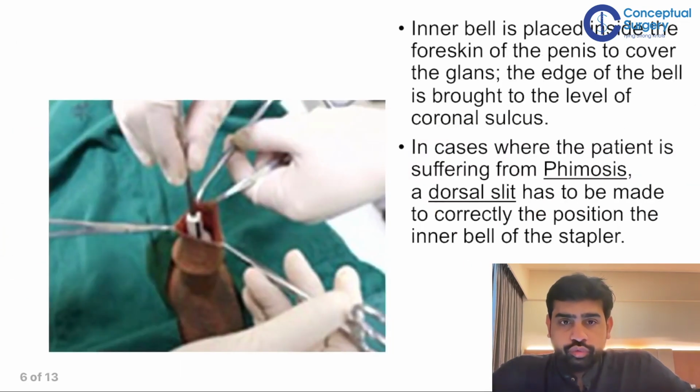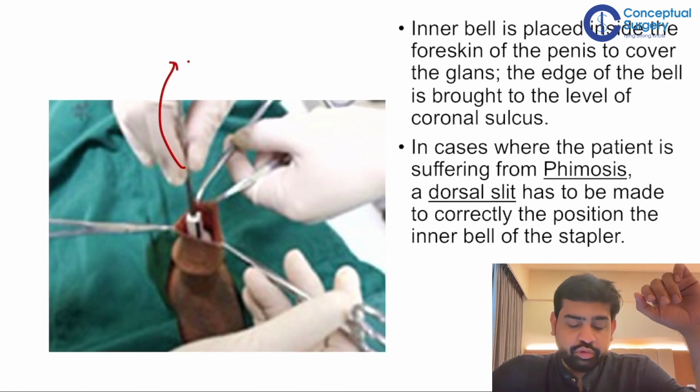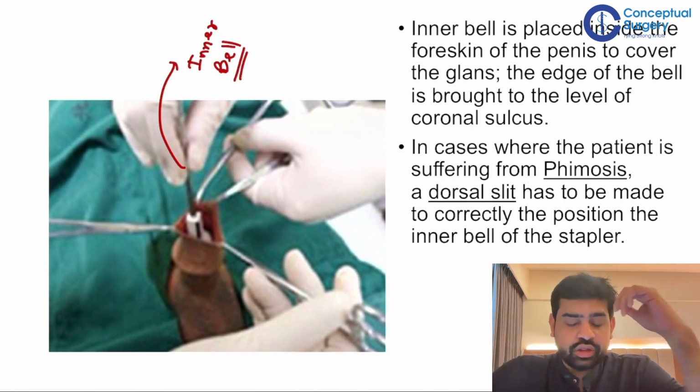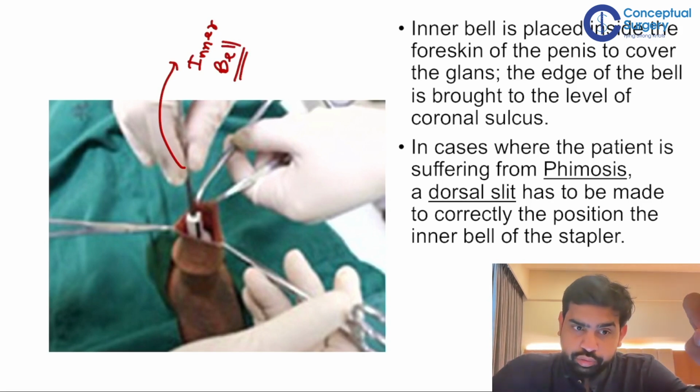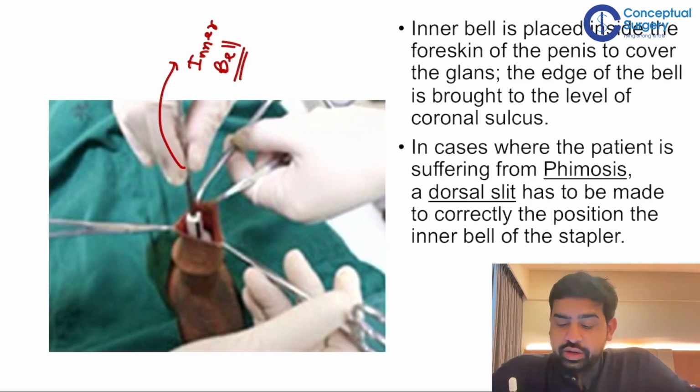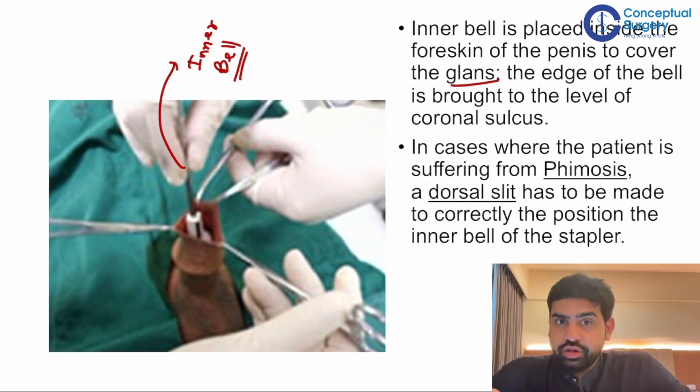Then you have to catch hold of the prepuce. The surgeon is holding the inner bell. This inner bell is passed through the prepuce inside. So the inner bell is placed inside the foreskin of the penis to cover the glans. You pass this inner bell, and this covers the glans. The edge of the bell is brought to the level of the coronal sulcus.